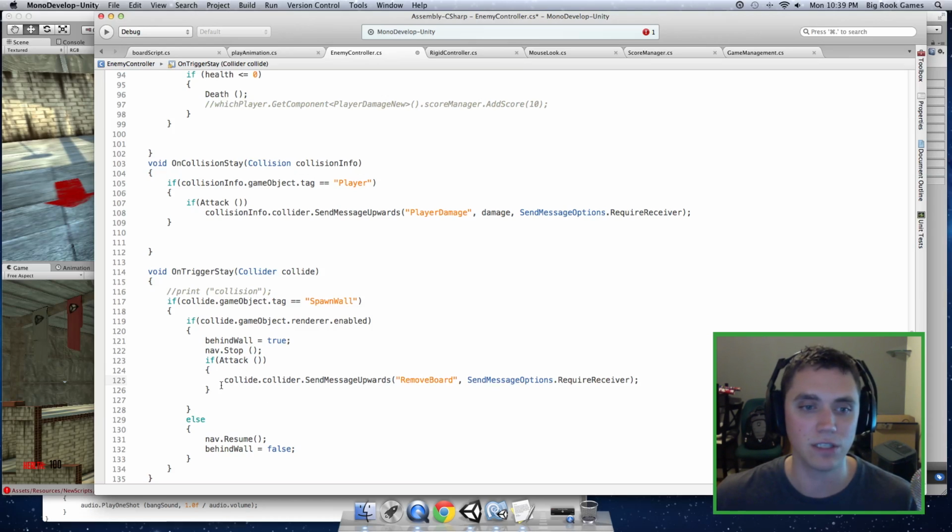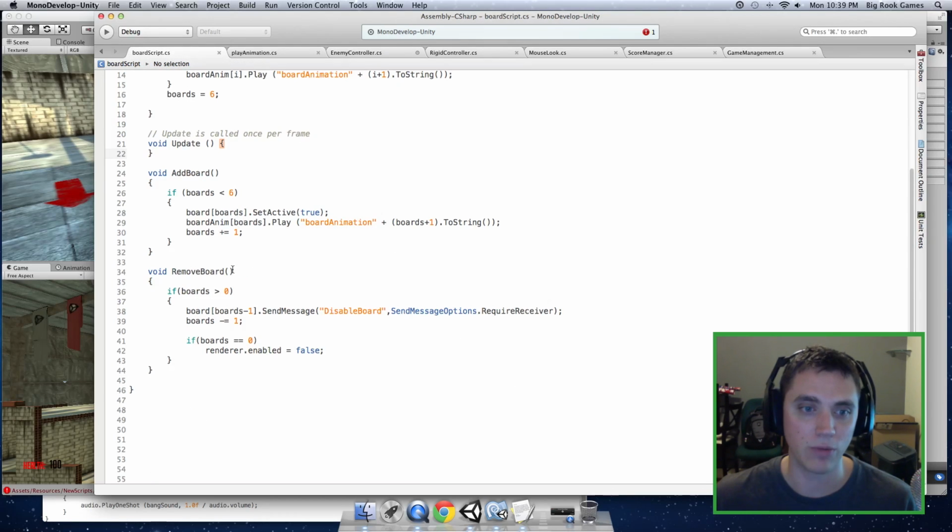So inside of this if statement we have collide, which is data that is being passed through this function. .collider, we want to check the collider of the object, and we want to send a message to that object to say remove board. So when it collides with the spawn wall, we are sending a message to it saying remove board, so it will run the remove board function, which we already created back in our board script.